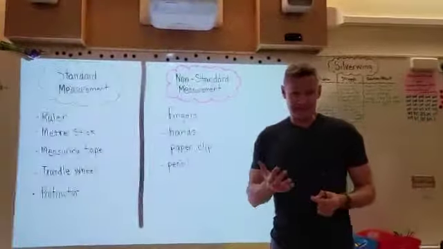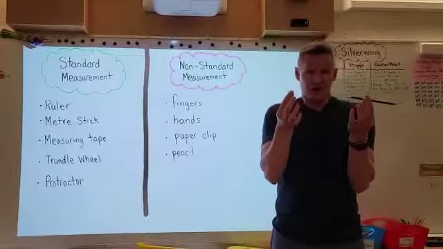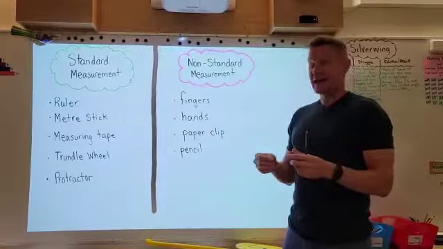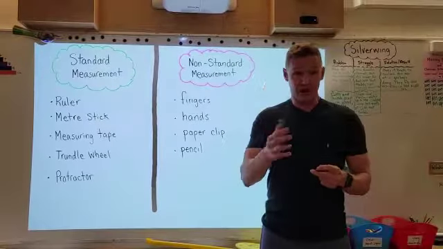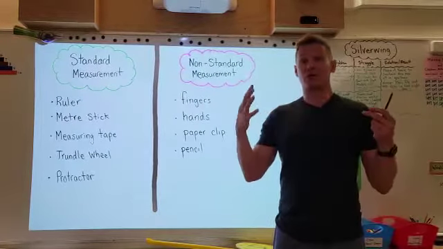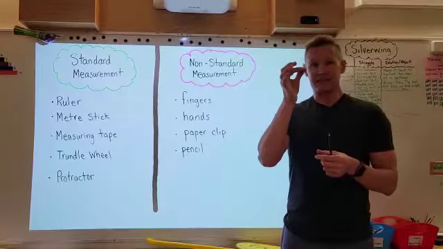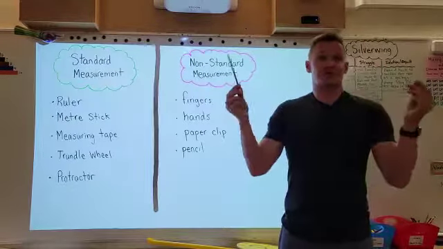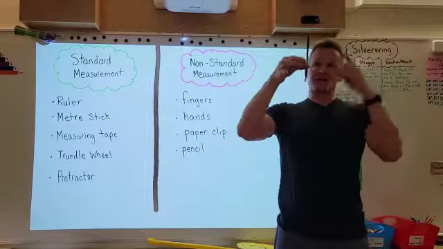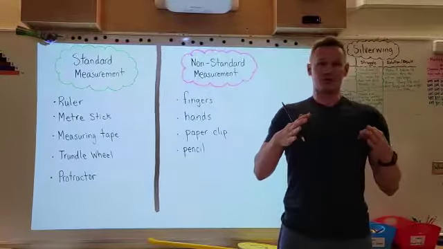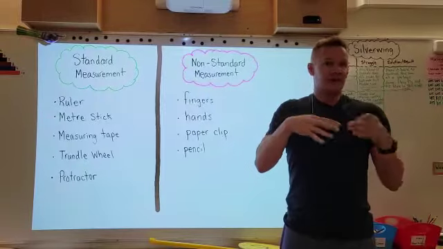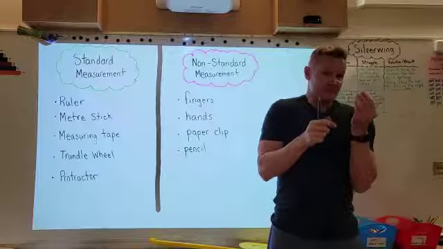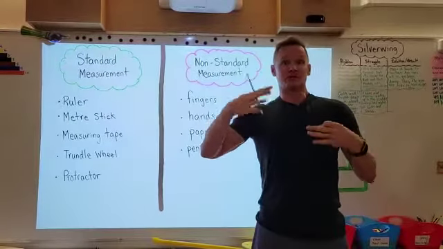So your assignment today is to pick a non-standard object. Could be a pencil, could be a paperclip, could be anything you like. And we want you to pick 5 objects around your home using that same measurement tool. Now, if you want to use 2 different measurement tools, go measure 10 objects. So if you used a pencil for a long one, or you used your stuffy for a long one, or you used an eraser for a short one, and you want some small objects, use the eraser. Large object, use the stuffy.